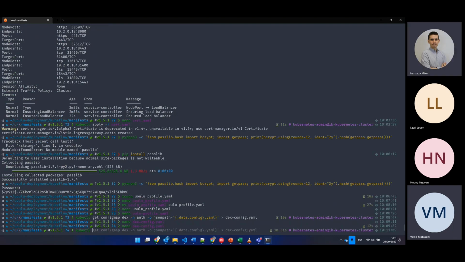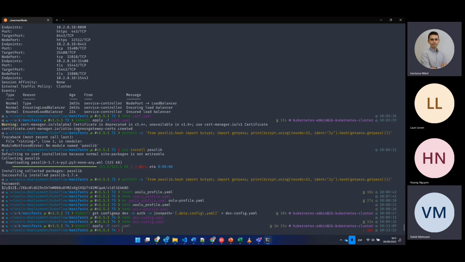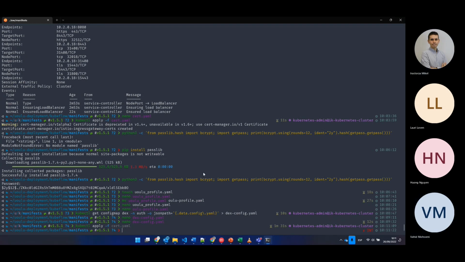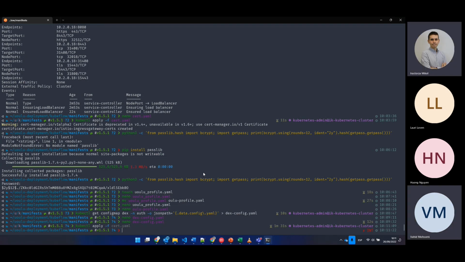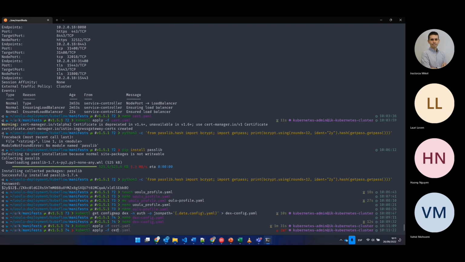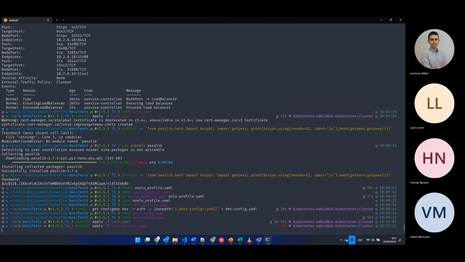You cannot apply this file first; apply the profile, your olo profile, with kubectl apply -f, just the profile.